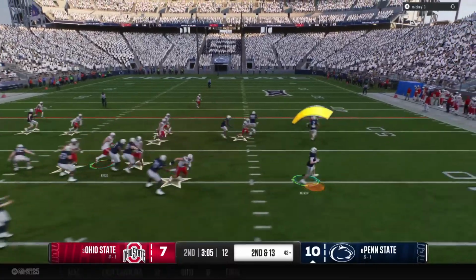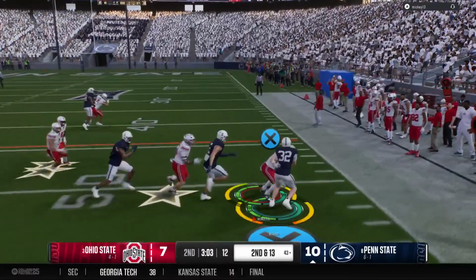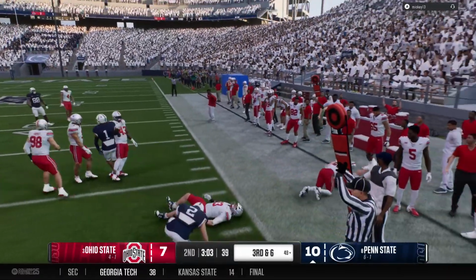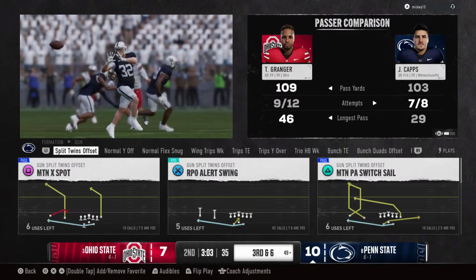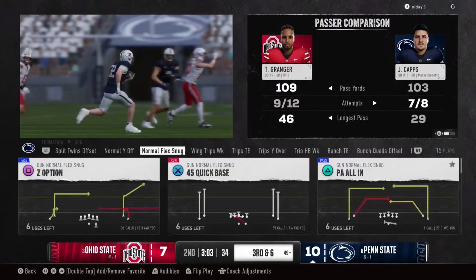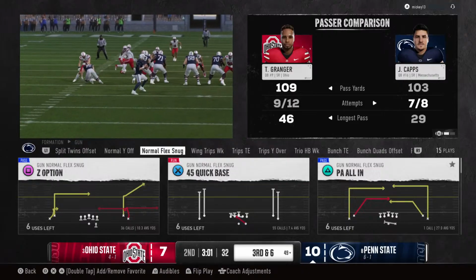They look to throw it here on second down. Hits the running back in the flat. And he'll make his way out of bounds after gaining decent yardage. One thing I love about this back is how he gets involved in the passing game. Nice catch here.